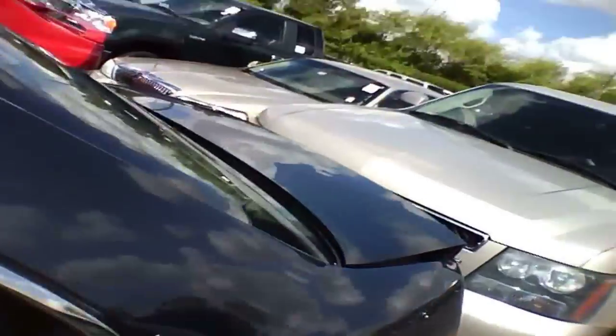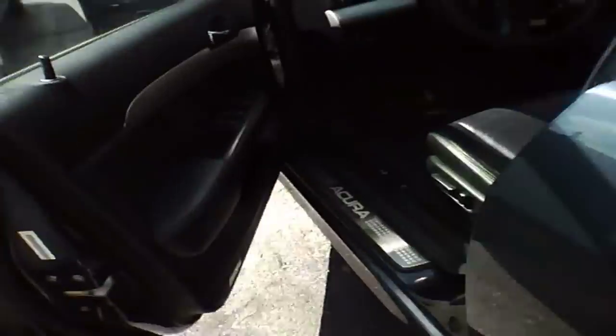Let's take a look at the engine. I expect it to be the typical 2.4 i-VTEC. Well, let me look at the back seat first.